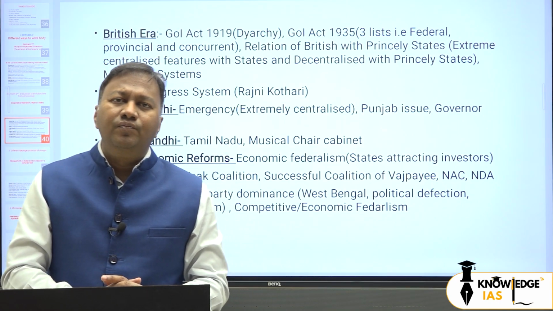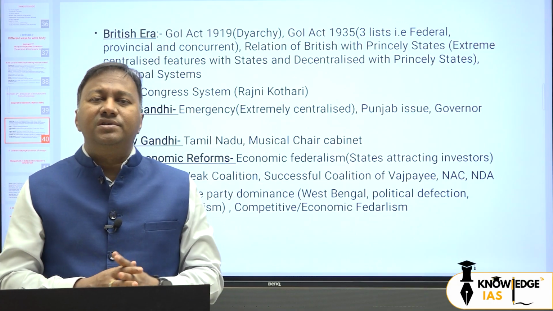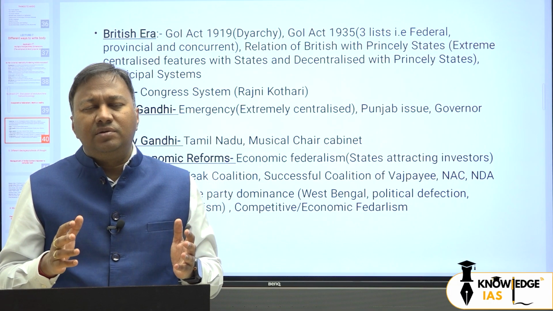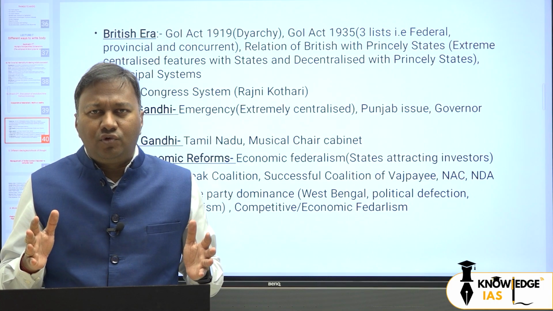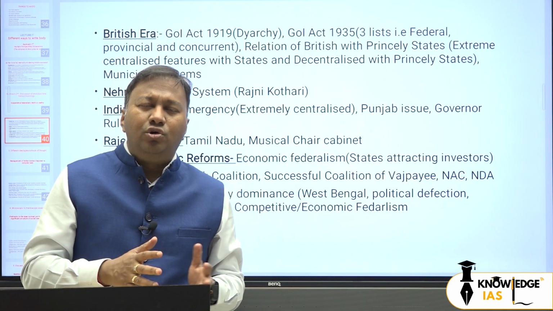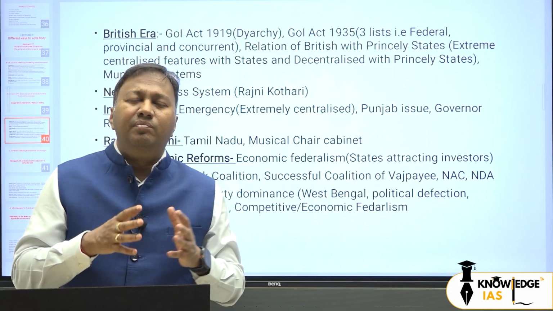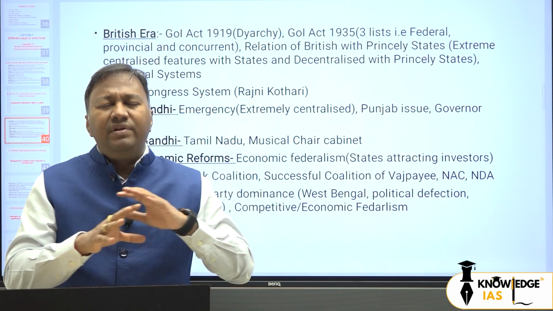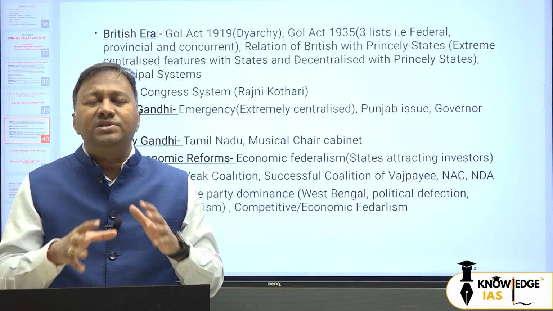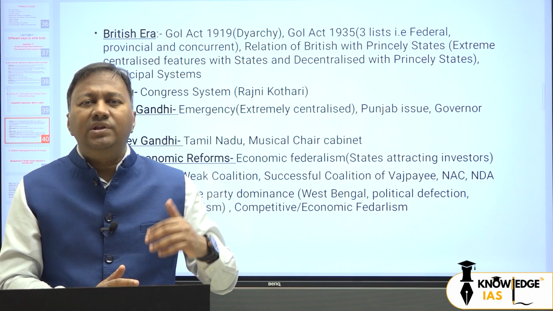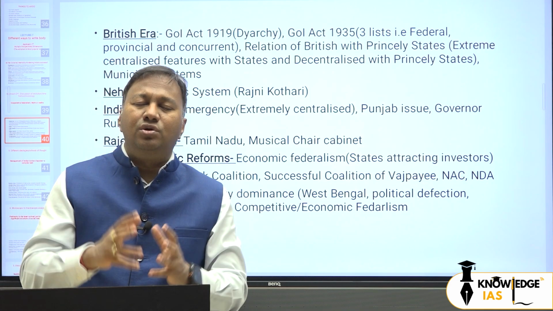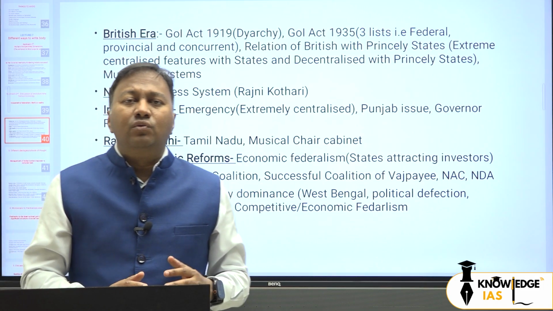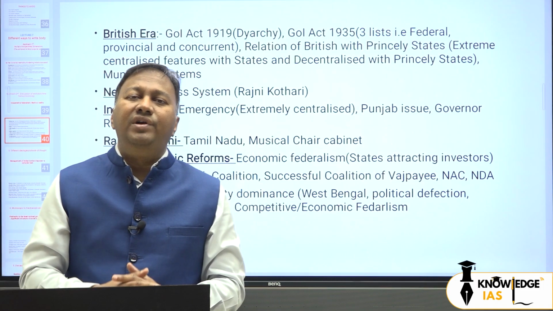Fine. So during Nehru, there was a system called the Congress system, a term coined by Rajni Kothari. What is that system? As per the Congress system, everything was under the control of Congress, be it state governments, bureaucrats, business, political parties, or politicians. So everything was Congress. The fight would always take place between one Congressman and another Congressman. So this system was known as the Congress system. Obviously when the Congress system was there, there were no issues related to federalism.